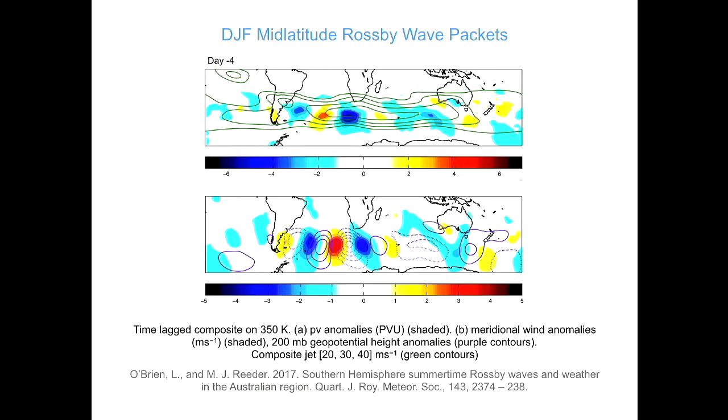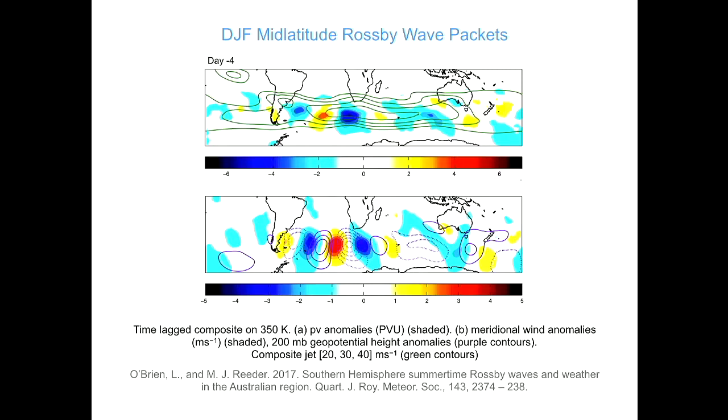In the bottom panel, this is probably a picture that you might be more familiar with. The contours represent the anomalies in the geopotential height. So in other words, we've got a negative anomaly here, a low, relative high, relative low. Around the low in the southern hemisphere, cyclone, clockwise flow, anticyclone, anticlockwise flow. And the colours represent the meridional component of the wind, the north-south wind. So around this upper low here, we have a northerly, southerly.